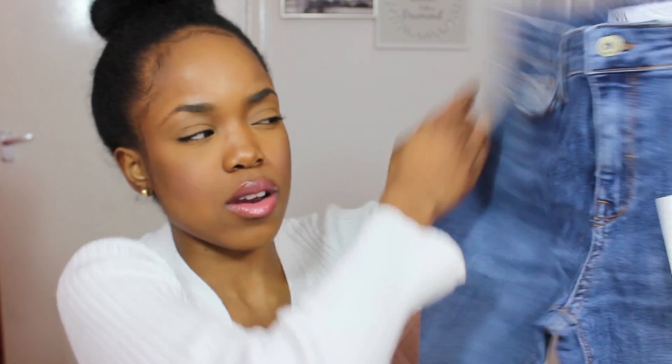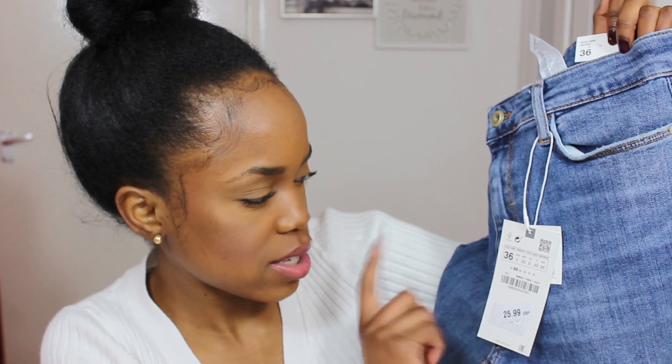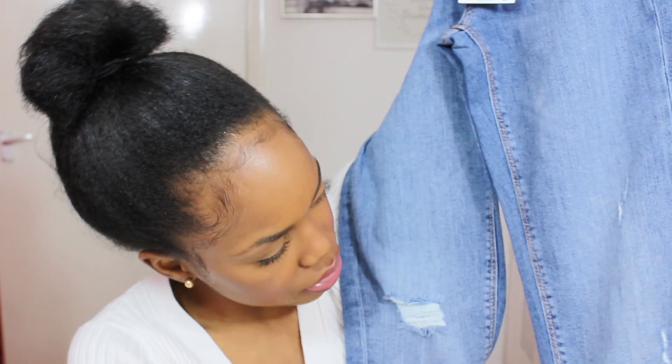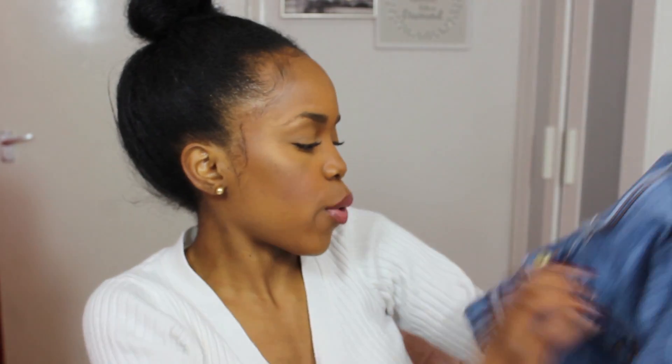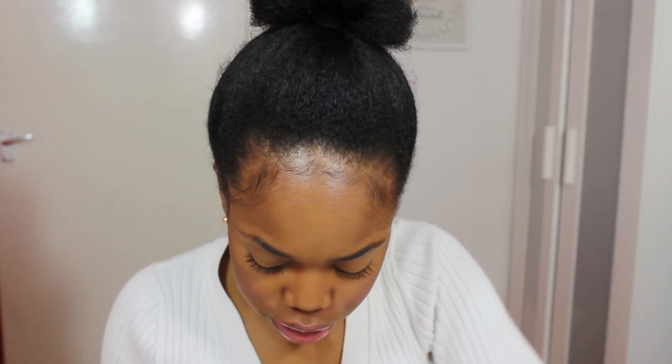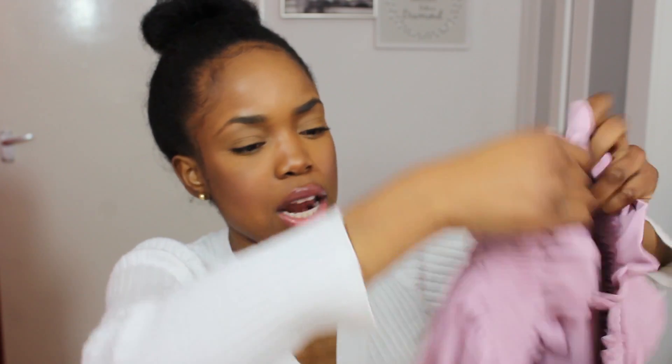I also got some jeans from Zara. Last time I bought jeans from Zara they fit well. I got these in size UK 8, which is a 36, and they were £25.99. Just some really simple jeans with a little distressing on the side and a cheetah print detail at the bottom. They're high rise skinny. They just look good. To match up with those jeans, I've got an outfit idea — a top from my closet in a light mauve color, off the shoulder with loads of elastic and nice sleeves. It's really cute and in a size small.